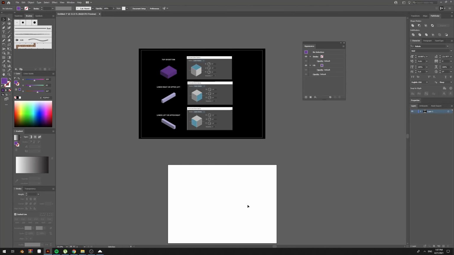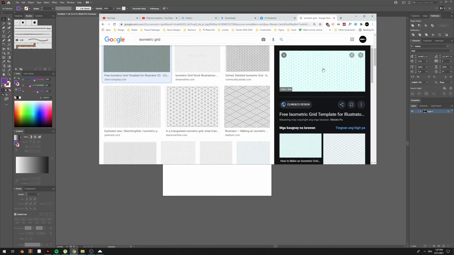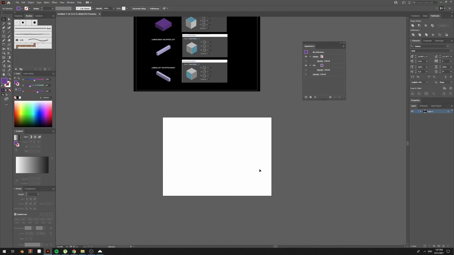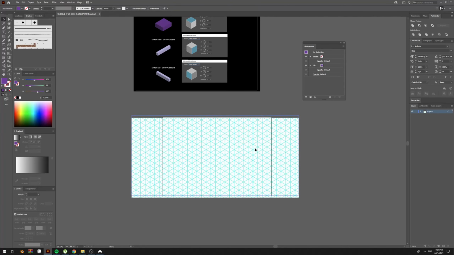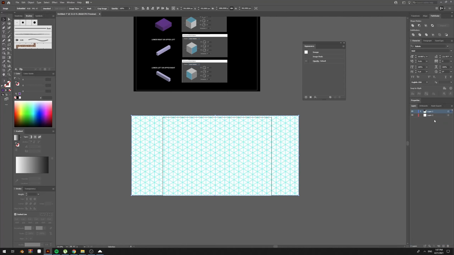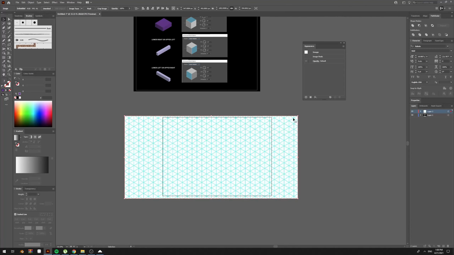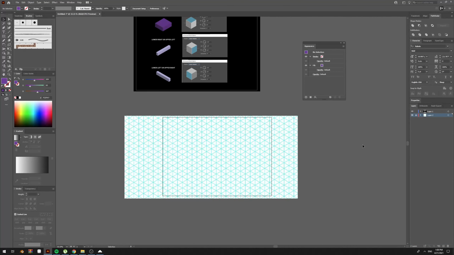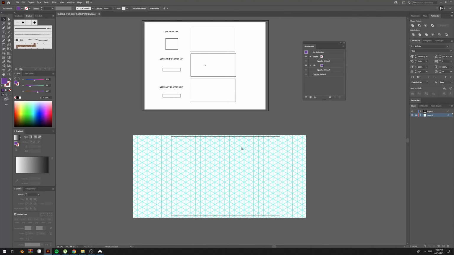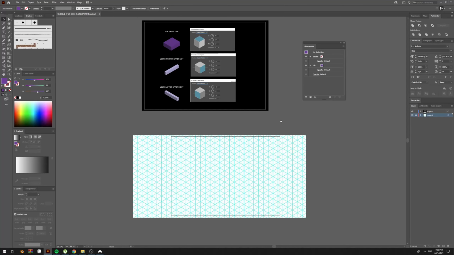A new artboard. With this new artboard, we will just paste an isometric grid. You don't want to create a guide for this one. We're just going to create a template because we want to work fast. So what we did here is create a new layer, paste that isometric template, then lock it, double click it, click template, and we don't want to dim it, okay? So put it below, like that. What it does is if you press Control Y, it goes to wireframe mode and this thing won't, so we will have the guide for it.